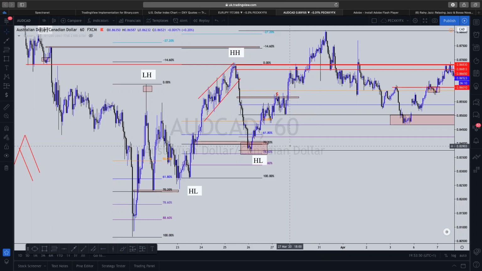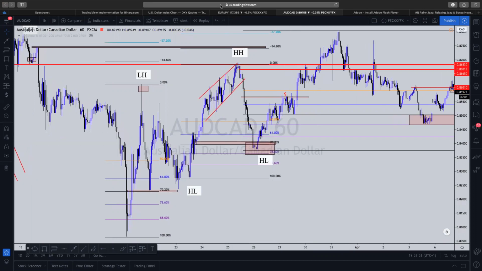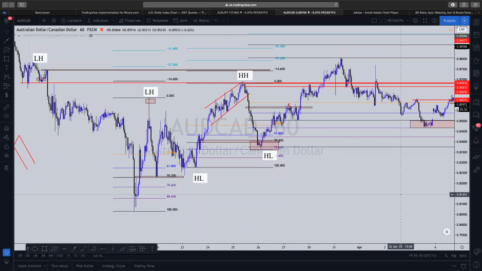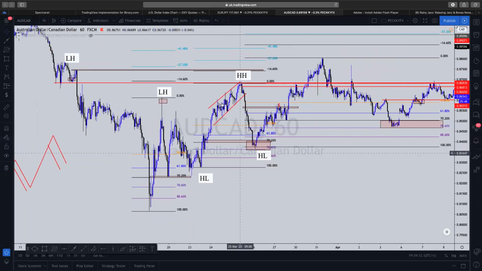So this might look a little bit messy, but believe me, when you go back to the charts, you will understand what I'm saying. When you go back to the video, you understand. It might seem too hard for you to understand now, but just take note of this. Your higher highs and higher lows. How do you know your higher highs? You see it now. This is right here. The market does something.